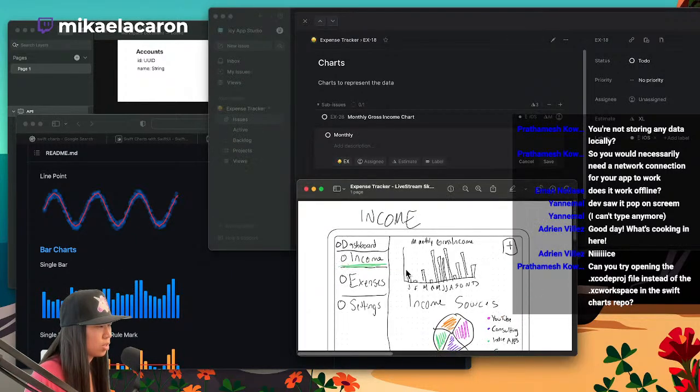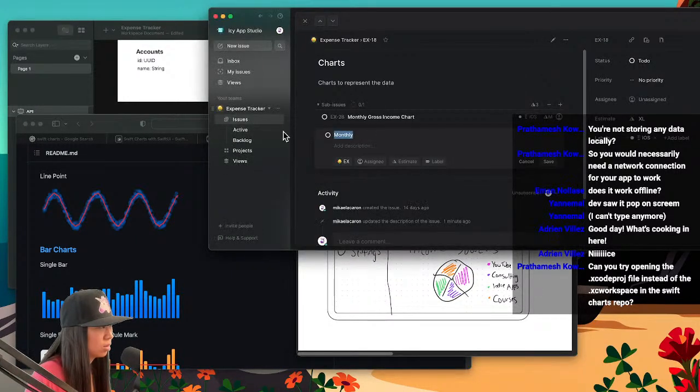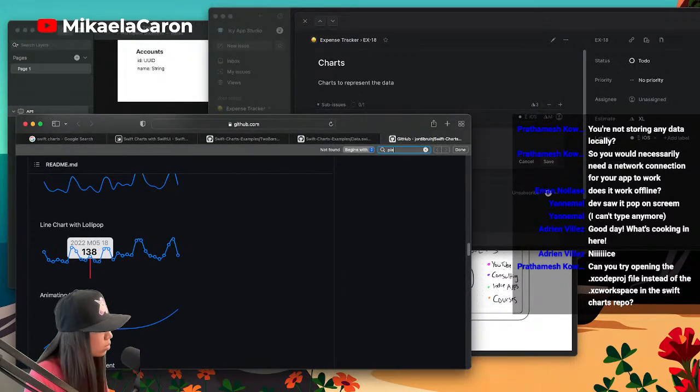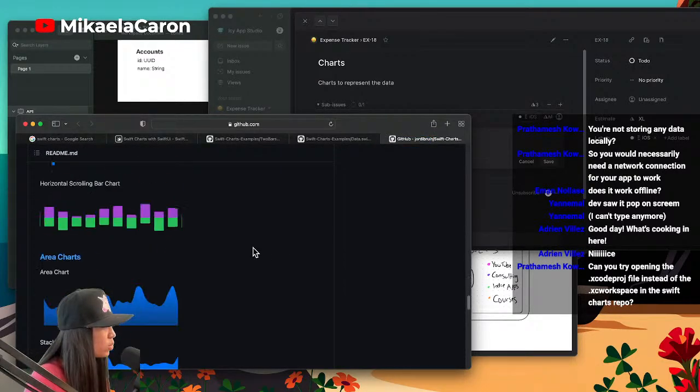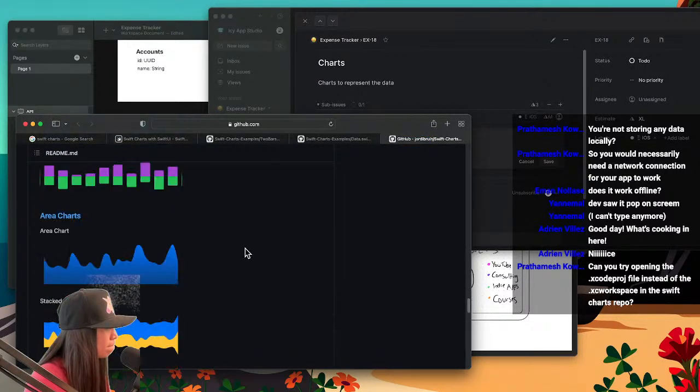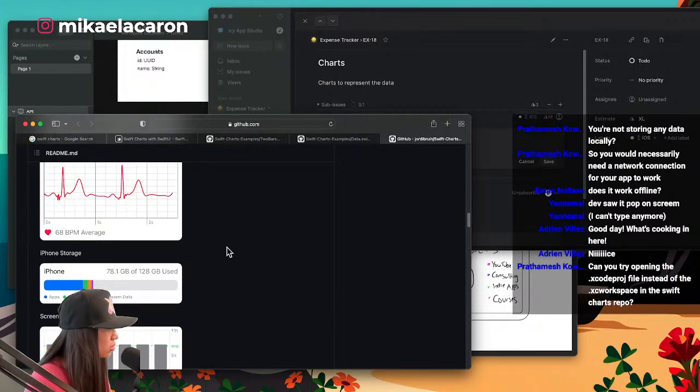So we have monthly gross income. Let's finish what we have. Income sources pie chart. Do these have pie charts? Oh, we don't have a pie chart. We may not do a pie chart then.